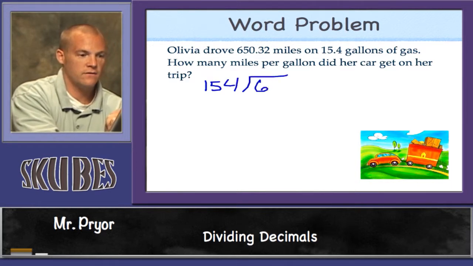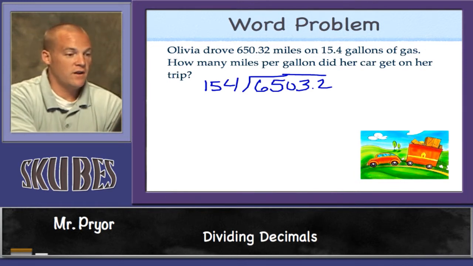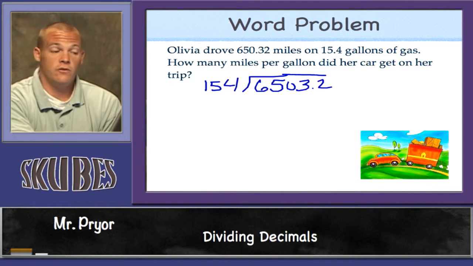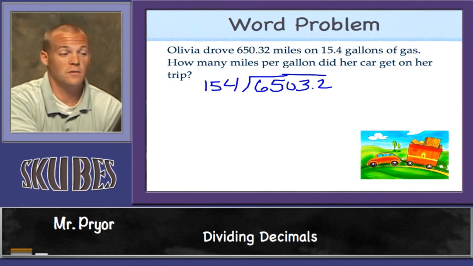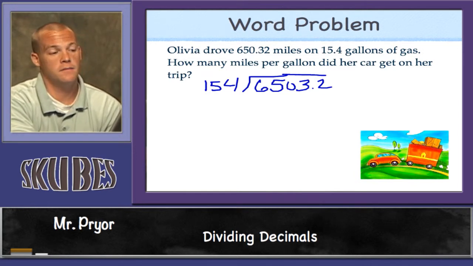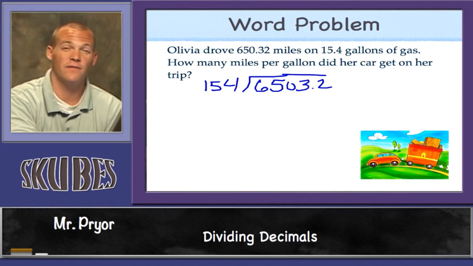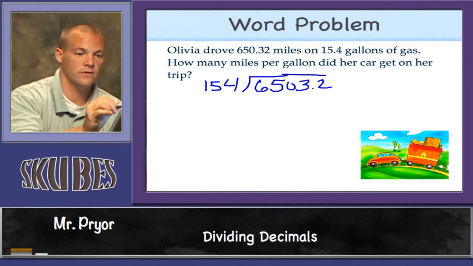into 6,503.2. And then it's off and dividing. So based off of what we've been doing, again, you can use your rules of estimation. It looks like approximately 4 can go into that, because we know that 6 can't go into it. We know that 5 is probably going to be a bit much. So again, you can always go off to the side, do a little side math if need be, just to be safe before you start multiplying.